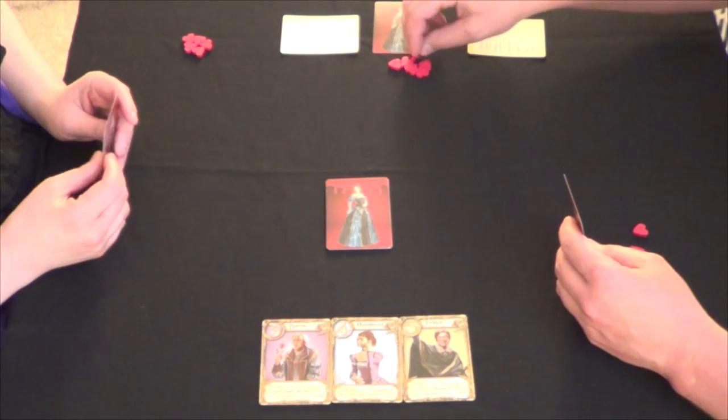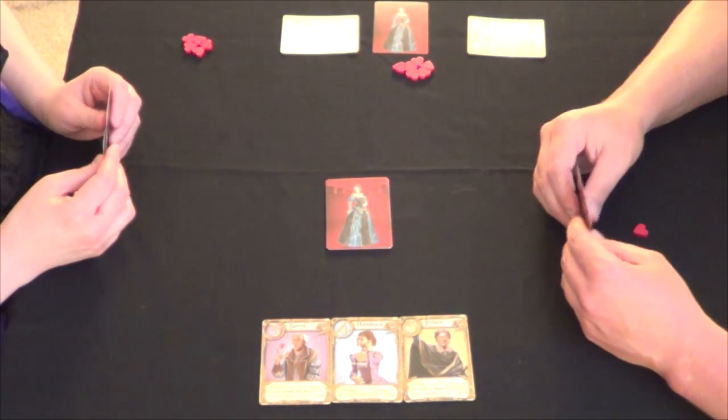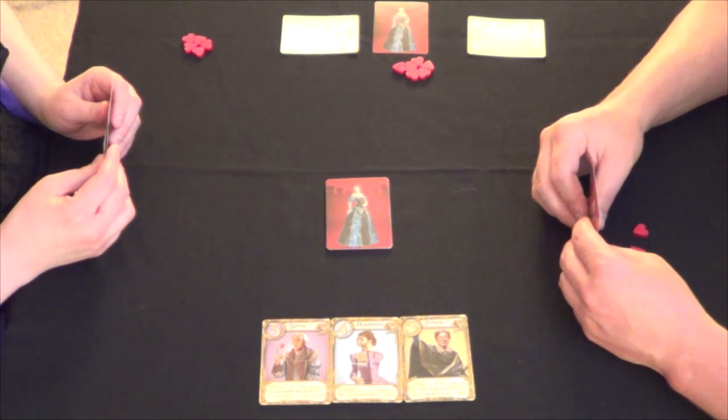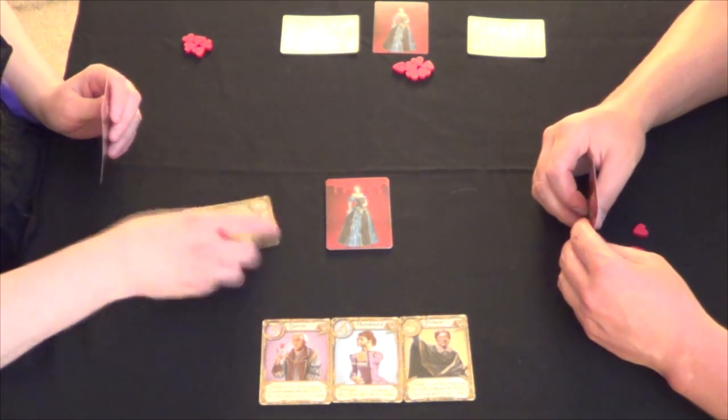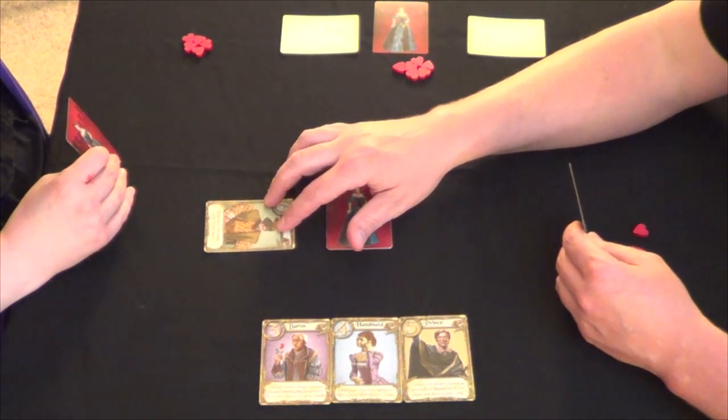You're getting all the tokens of affection. I don't like that. Either I'm playing bad or the princess really just doesn't like me. You're playing a guard, obviously. No. Oh, she played a king, which I'm guessing means she must have the princess as her other card.